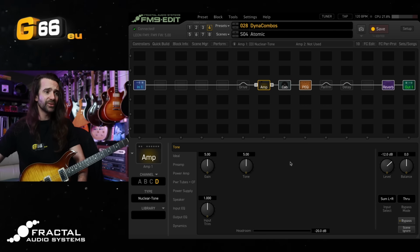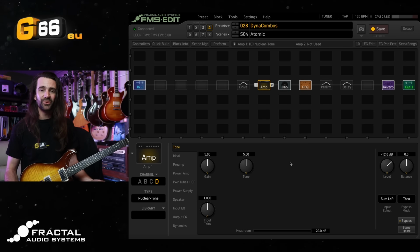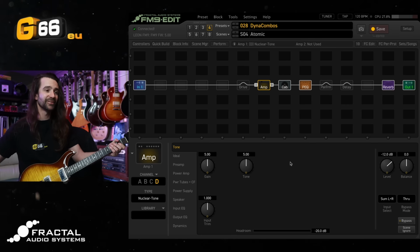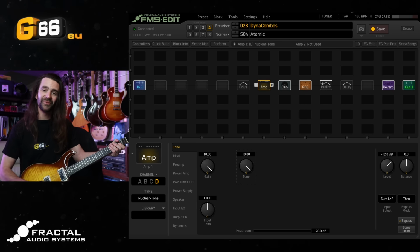So the Nuclear Tone is kind of like the Tweed, where you can just turn everything up and use your guitar volume and tone controls. I'm actually going to do that. So I'm going to start with the bridge humbucker wide open. I'm going to turn everything up and then I will use the guitar volume and tone controls to find the sweet spot. Then we'll move the mic around and maybe blend another mic in there. So this should be a whole lot of fun. Let's check it out.